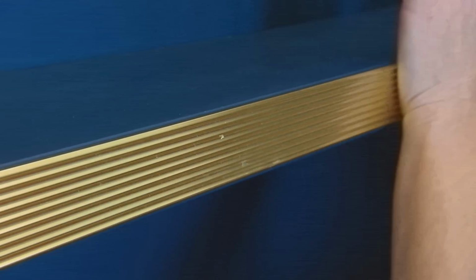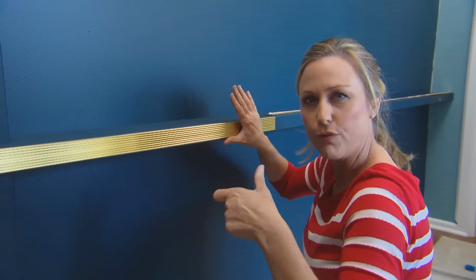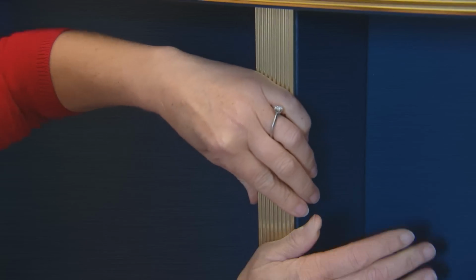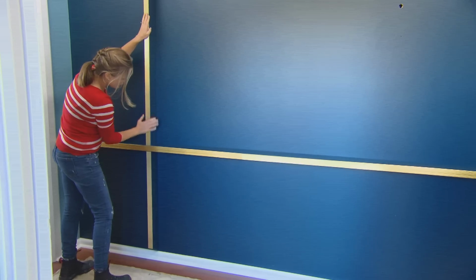If you're after the glam luxe look, you'd normally expect to go shopping at a high-end boutique, right? But if you're prepared to think outside the square, it's amazing what you can find. This strip came from the flooring section in Bunnings, normally used on the edges of stairs and to hold flooring down. Being brass, it's the look that everyone's going for right now. It ties in perfectly with our cornice and it sets this blue off beautifully. I think it's a winner.